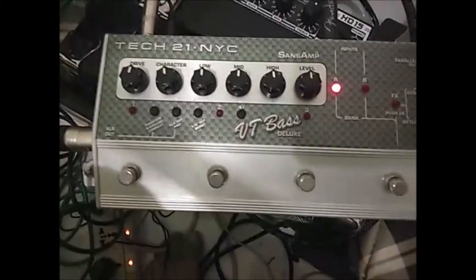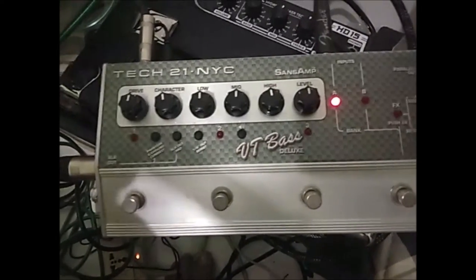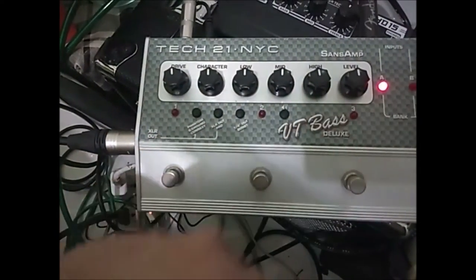Here's a demo of my VT Bass Deluxe that I will be selling. So this is a demo to show that it actually works. So here are the controls: drive, character, low, mid, high, and level.